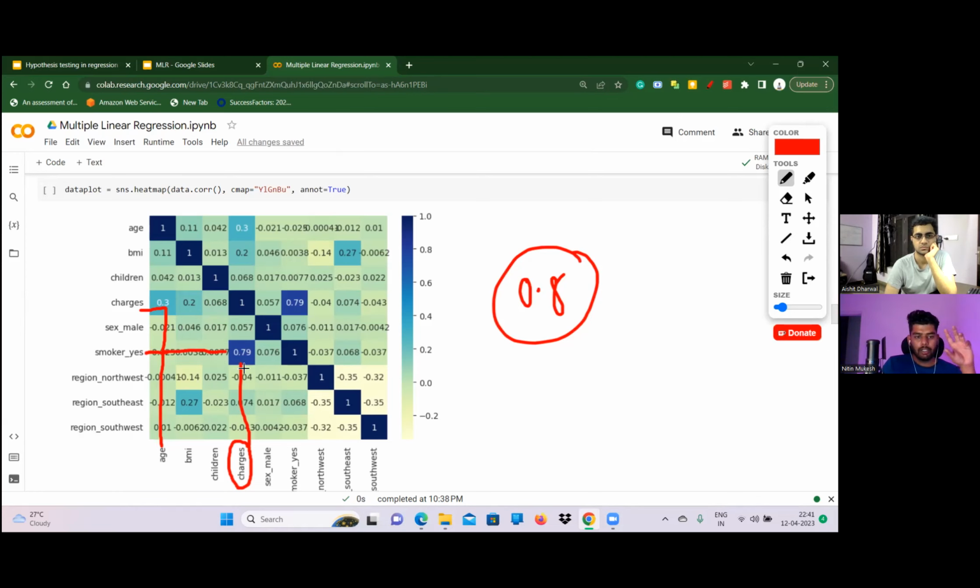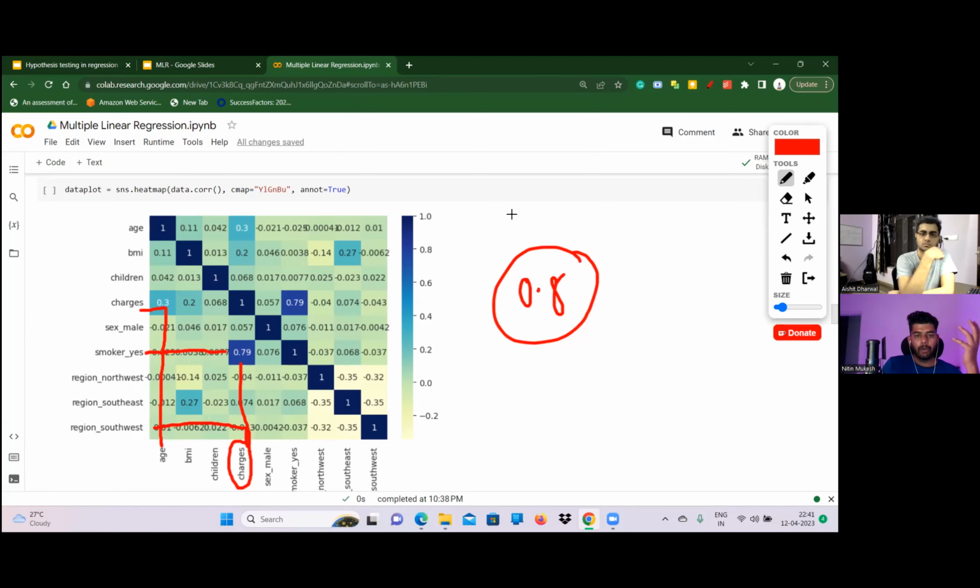So this small information you can get from this plot, but you can see that region has no significant correlation with the charges, because it does not depend on any particular region unless that particular region has some other factor.